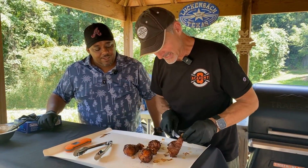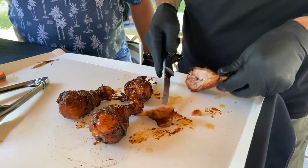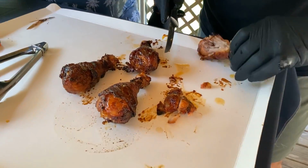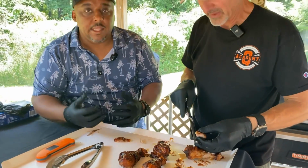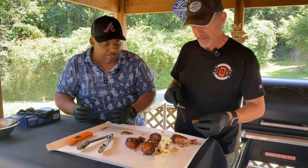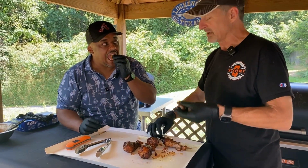Let's cut into one of these things and see what we got here. How about that? Ooh, that looks fantastic. Look at that. I like the way when you cut it, all the pieces are still together. So that means when you take that bite, you're not going to pull off the whole skin or the whole piece of bacon with it. That's what I shoot for. Normally I'm just going to dive into this thing and eat it.